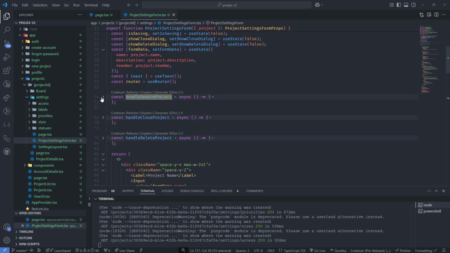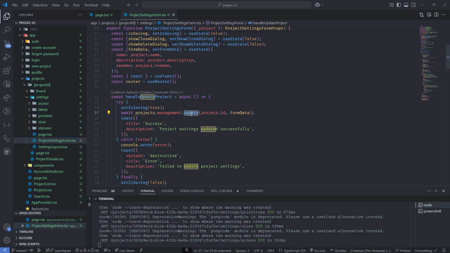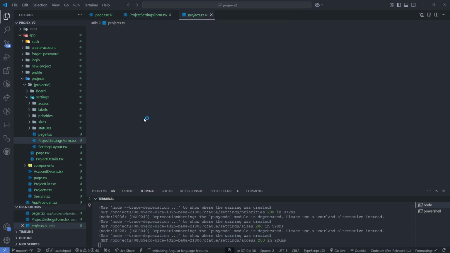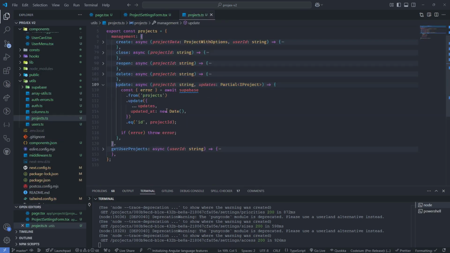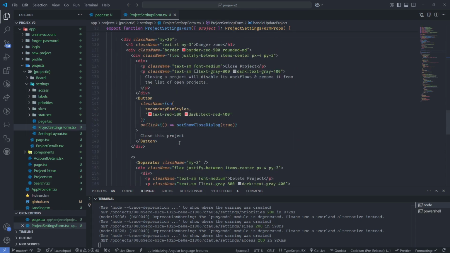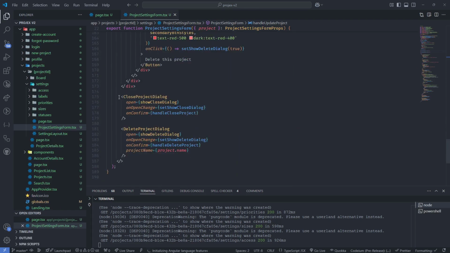Handle update is basically calling update, so the query here is just updating the project's DB with the updated data. Very simple. Now down here is where we have the close project dialog and then the delete project dialog. So these are the dialogs that pop up. We created this dialog initially.